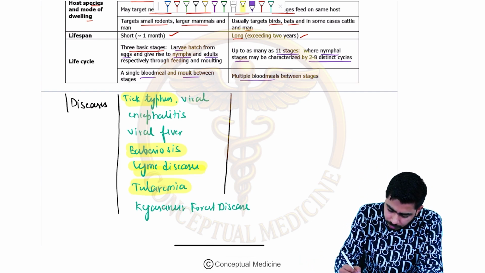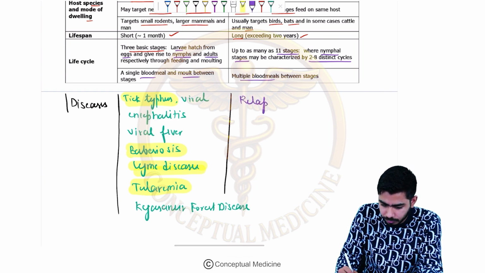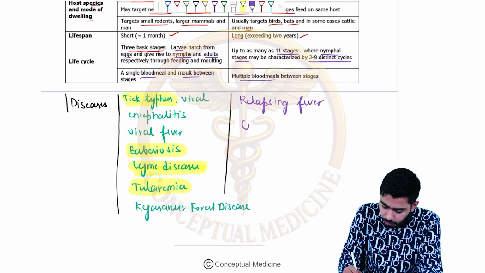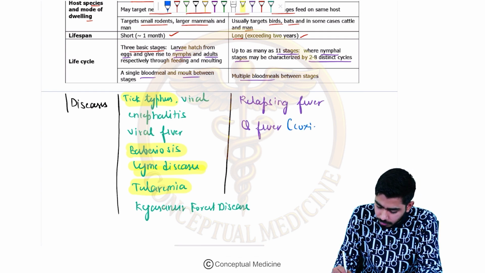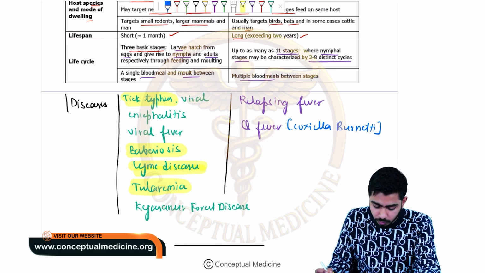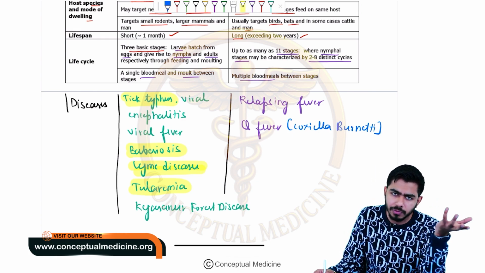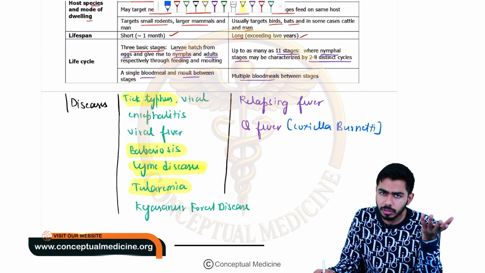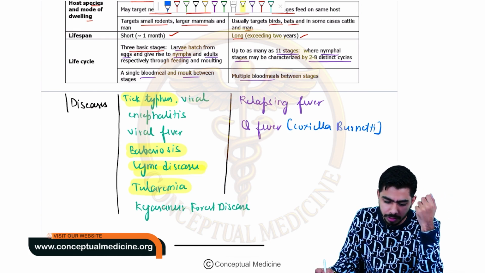So Kyasanur Forest, guys, if I will be talking about what could be the diseases which we shall talk about, that could be the relapsing fever. That could be the relapsing fever, and there could be the Q fever, right? Q fever, you know that it is caused by Coxiella burnetii, right? That is your special microbiology MCQ as well, right? So relapsing fever, Q fever, we need to remember in the category of the soft tick as far as diseases are concerned, and in the hard tick we are having a long list: viral fever, viral encephalitis, tick typhus, right? Lyme disease, and tularemia, babesiosis and all, right? Kyasanur Forest disease is common for both the ticks over there, right?